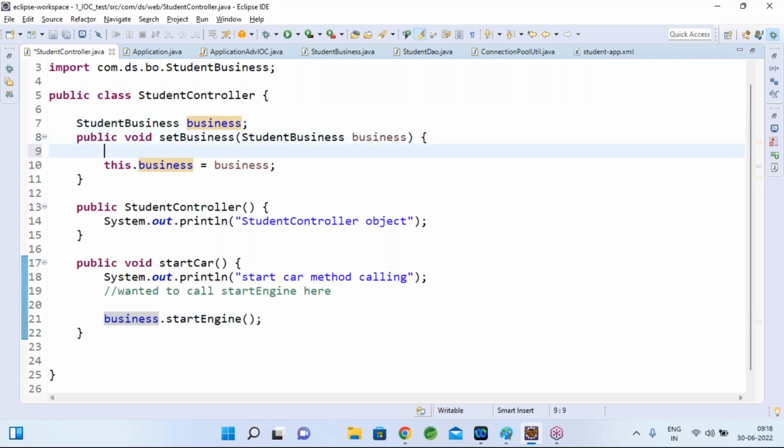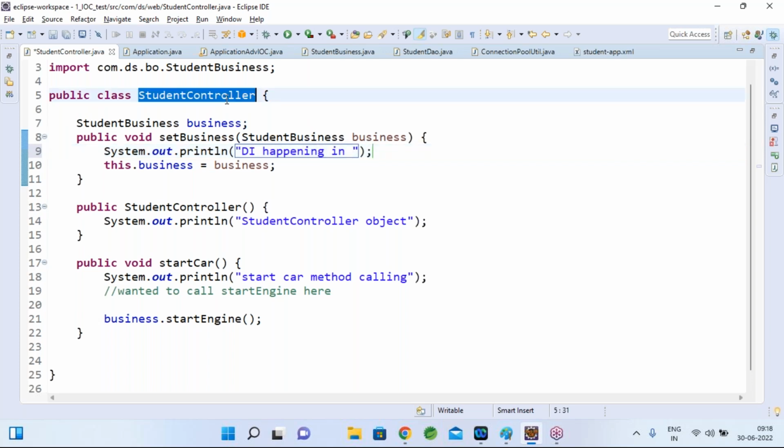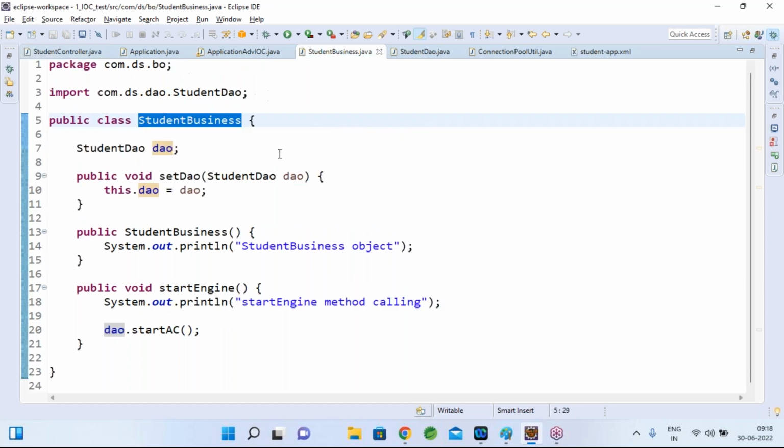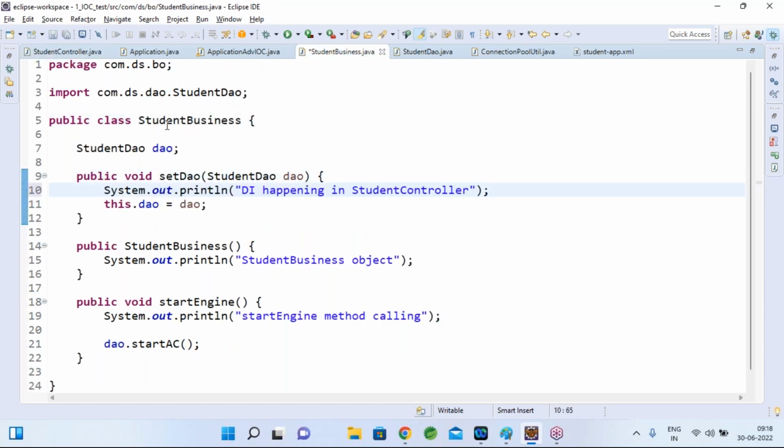If you need proof, write some SOP statement: dependency injection is happening in controller. Dependency injection is happening in business.